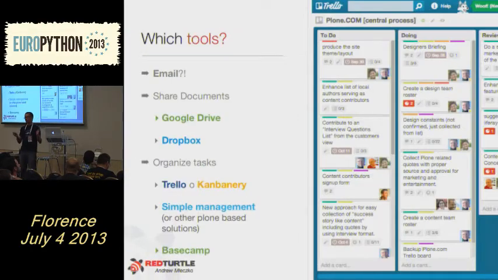So if you know more or less what kind of things we have taken from Kanban and from Scrum, let's talk a little bit about the tools, because this will be the second part and I think the most interesting. You can of course use email for communication or even for assigning tasks. I don't recommend that, but you can do that.